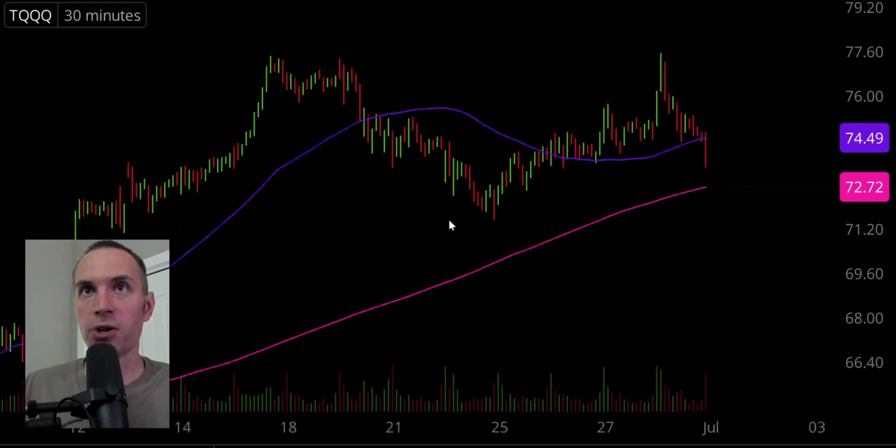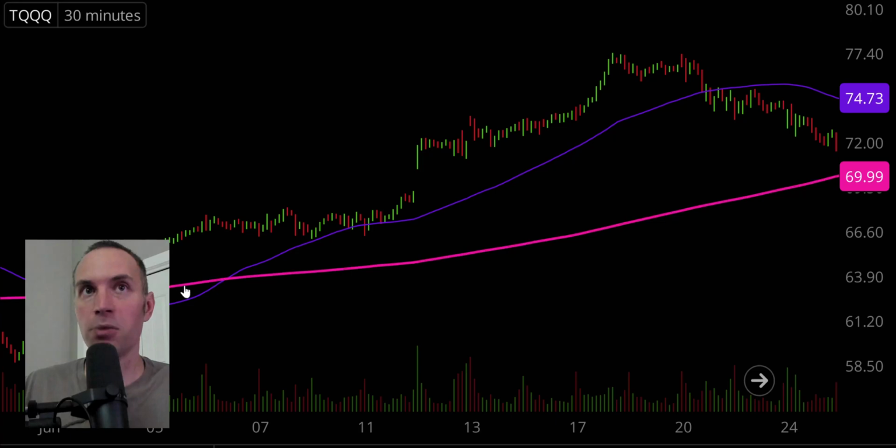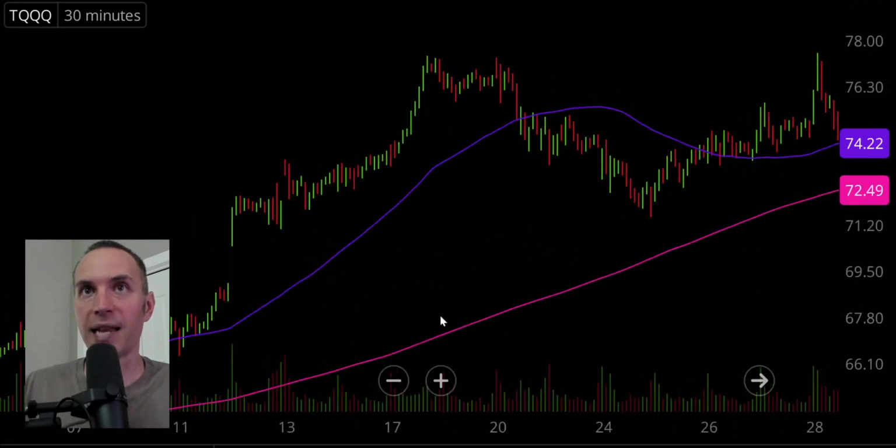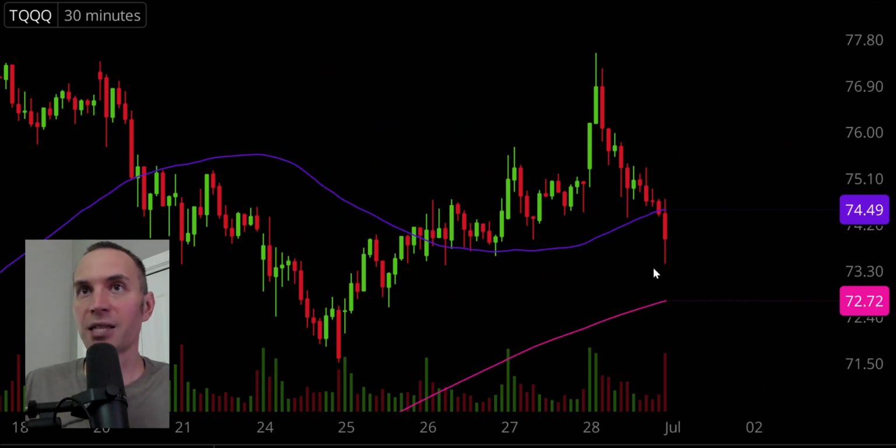So to just zoom out here, you can see that it's been a very, very long time since the price has been down below that pink line. I mean, the price has been doing a fantastic job of cruising above it. Again, that's the 200 period moving average. So I think that's the level where if the price goes down there and closes below it, am I saying that things are going to fall apart? I wouldn't go quite that far, but I would say, all right, that's a very clear signal now that this is no longer some sort of healthy pullback. You can start to bring up the word reversal.